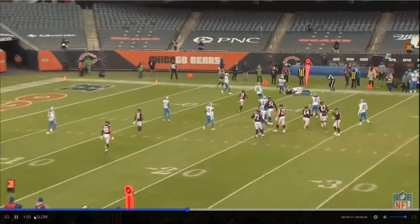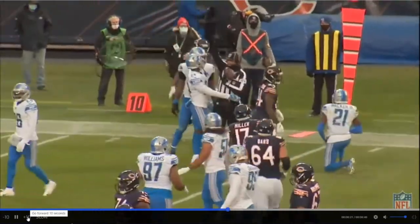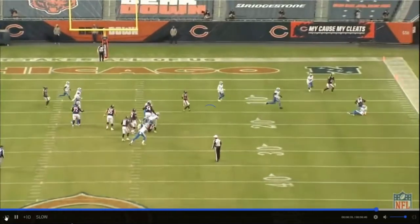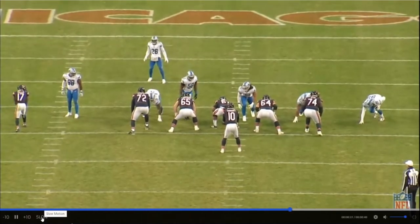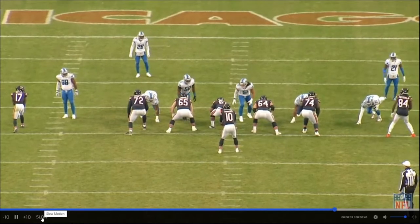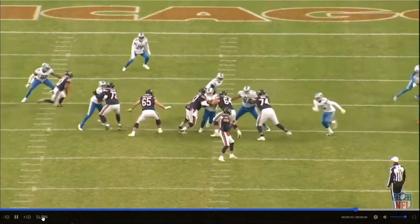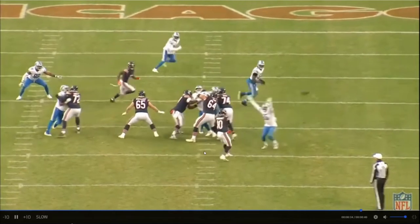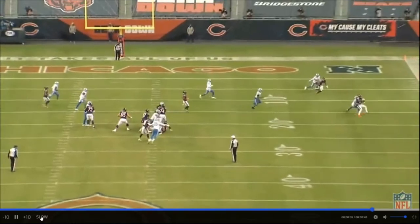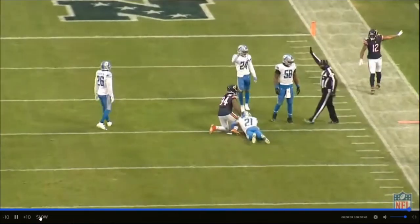I don't like that type of offense. That's me. I know that's what a lot of people do in the NFL. I just don't like that type of offense, especially out of empty. I feel like you could have had something more creative. But they put a lot of people on the line, came after us. I mean, everybody does. Well, not really, because they sent four. Whitehair, I don't know what the call was, but Whitehair ended up being unblocked or untouched.